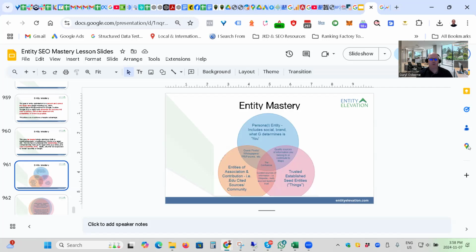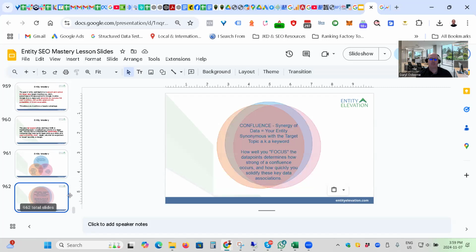But essentially what we do with all of this is you can think of these things as lenses. And right now, when we're looking at these lenses per se, there's a very small zone in the middle where they all overlap, and that's what we call the confluence. And the goal is to focus each one of these lenses in such a way that that center confluence expands. So essentially what the confluence is, it's the synergy of data. It's presenting clarity of understanding to Google. So they understand very, very clearly what the brand is about, what they are purporting to do, and they have the evidence to support that. So Google makes that connection.